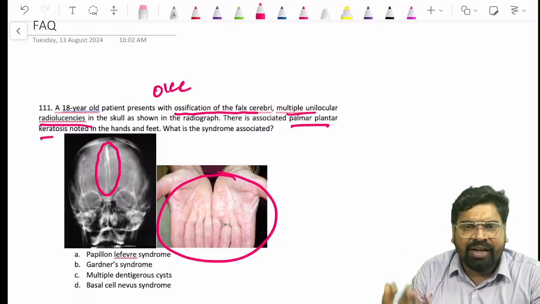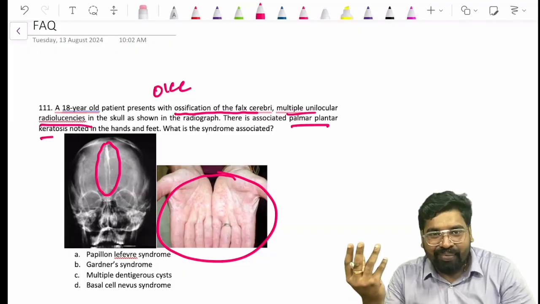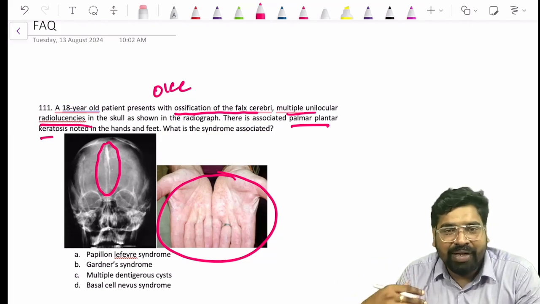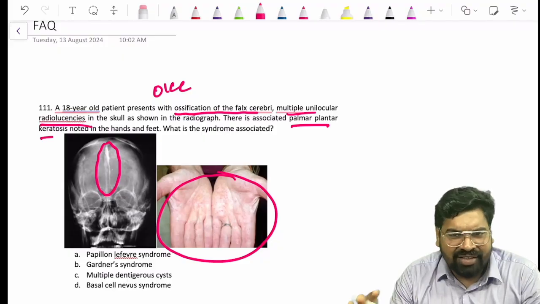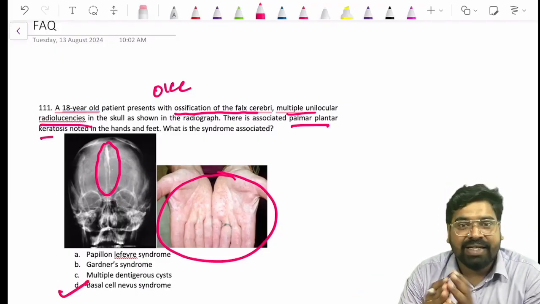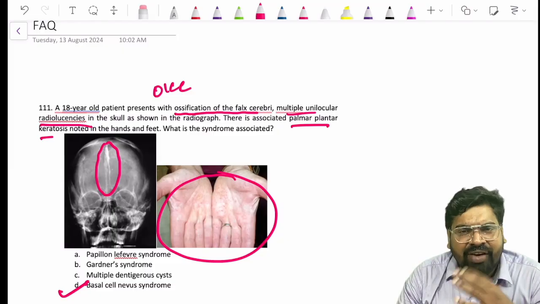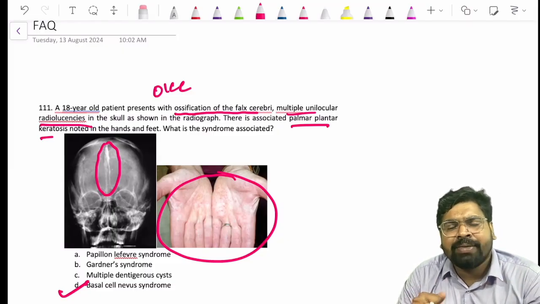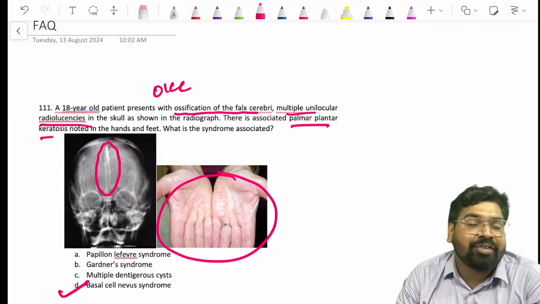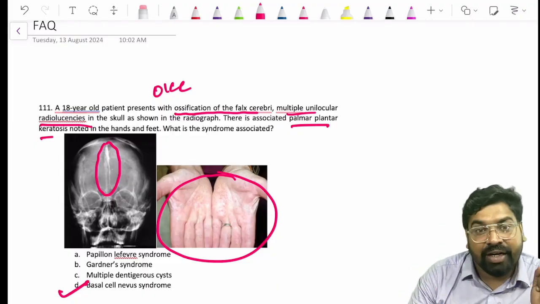Now, Papillon-Lefevre is something related to your papilla and gingiva, so it is something to do with your periodontium, periodontal loss and all. Gardner syndrome has multiple supernumerary teeth, multiple osteomas and all. Multiple dentations is just one wrong option. Basal cell nevus syndrome. So the answer is basal cell nevus syndrome, where multiple OKCs can be seen, falx cerebri calcification, short metacarpals, frontal bossing, brachycephaly and many other conditions. Multiple basal cell carcinomas on the body, bifid rib you can see. So many features. See how important that syndrome is.